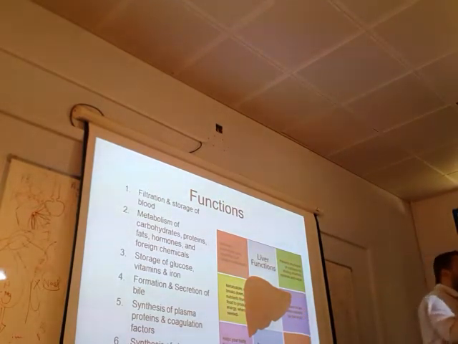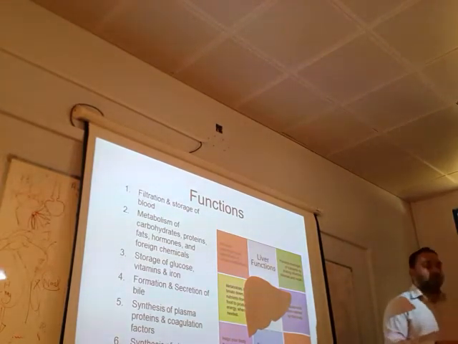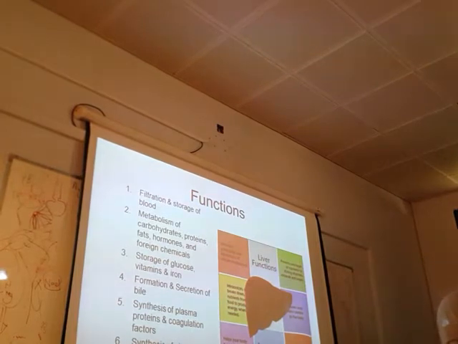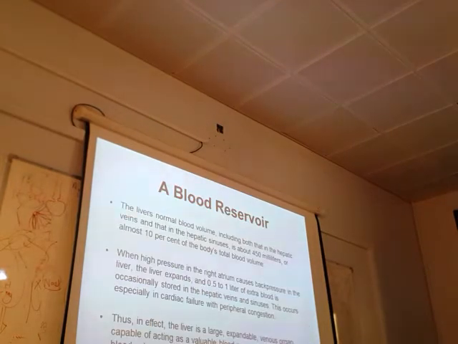Once it is broken down, the broken-down products are flowing through the blood, going to the liver. In the liver, the further process of separation will occur. So breakdown, of course, occurs in the spleen, but further processing of the breakdown occurs in the liver. So this is again the same thing in a pictorial form.